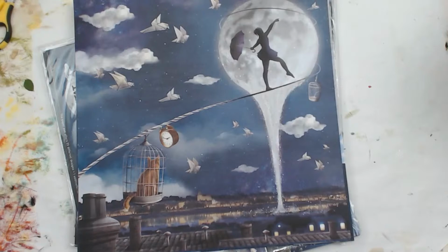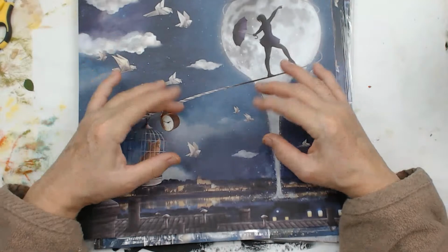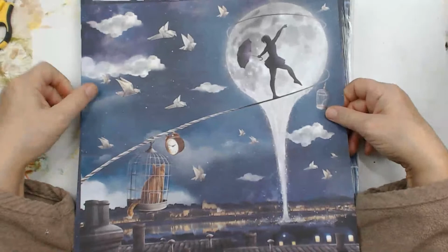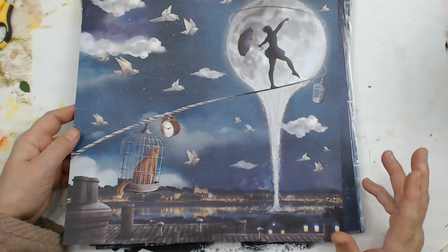And I know when we were first looking at this, we were trying to figure out who the artist was, and we could never find the artist. But when I was on Pinterest, I did see a lot of different segments of this pack that other different artists have all done. So I did see the flying origami birds, and I did see this rope around a moon. It didn't have this. So what they've done, whoever it was, and this is what I like to do too, is you take bits and pieces of different things that you like and you put them together to do your own thing.